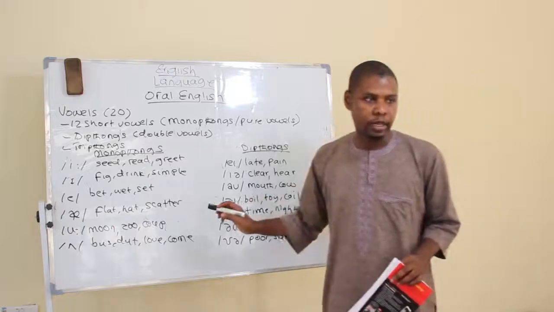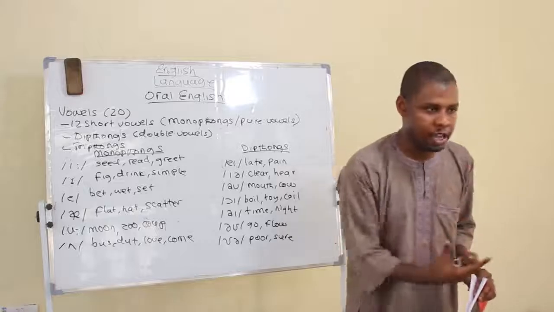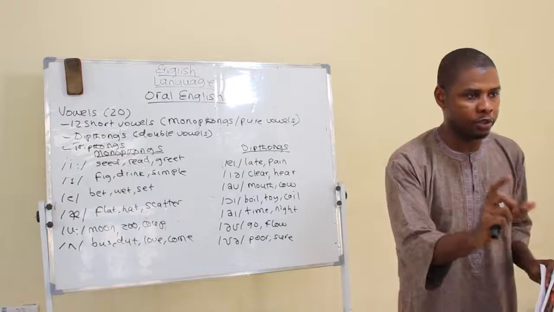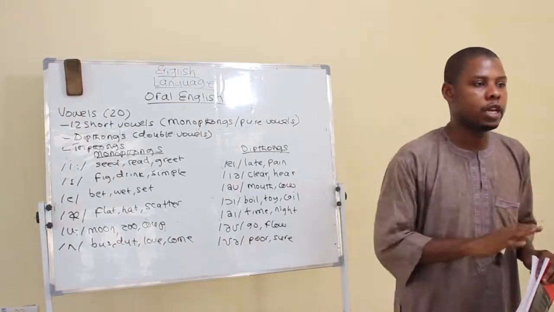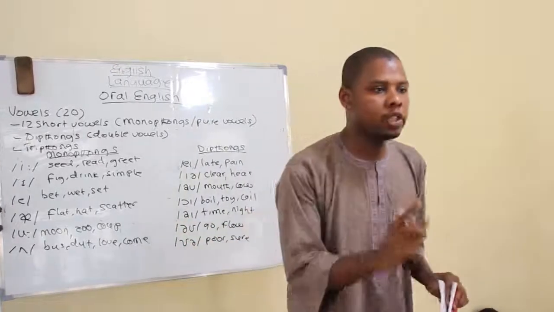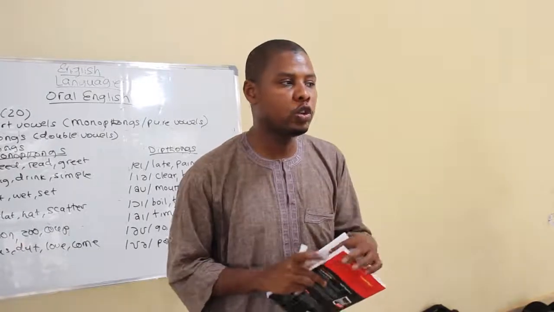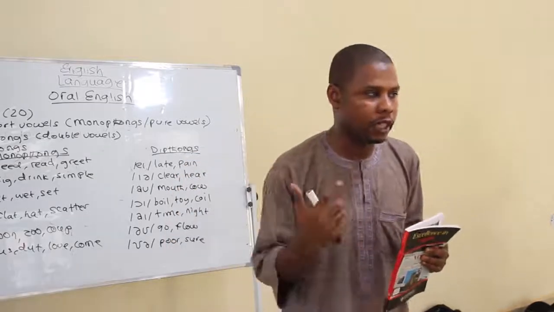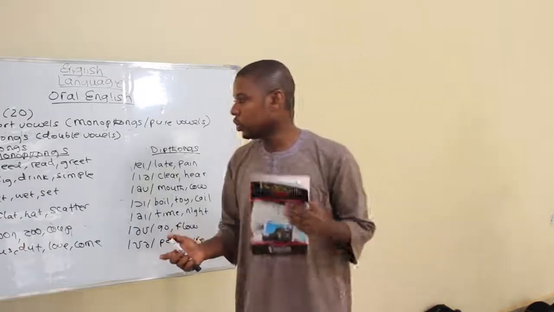and diphthongs. Now, vowels are sounds that are pronounced freely without necessarily narrowing or closing the air passage. They are sounds that are produced without obstruction and without closure. If you want to learn how to speak good English, you have to close your eyes to the printed page and listen to sounds and their qualities. This is what we're going to do today.